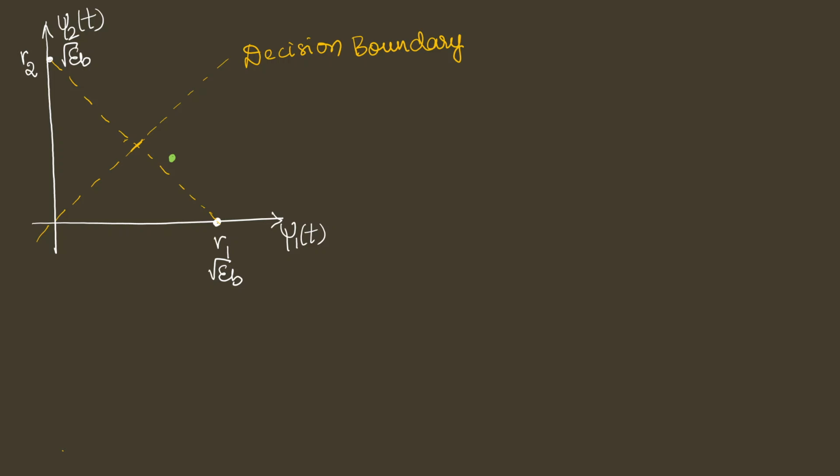So how do we mathematically say that this received vector is going to end up in an error? As soon as we obtain a received vector r, we project it onto the individual basis function axes, and let us name these projected values r1 dash and r2 dash. If I have sent the symbol s2, I should have received r2, but I have received r2 dash. Therefore the noise affecting this symbol, called n2, has effectively reduced the amplitude of r2 to this particular value. So r2 dash can be written as r2 minus n2.